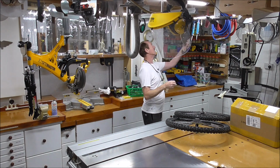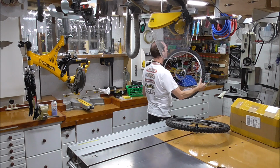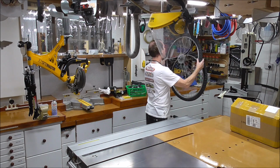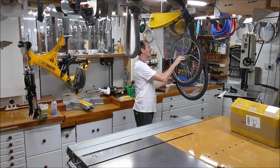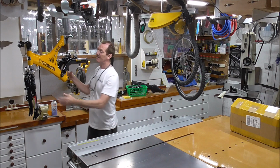And it'll hang on anything. Just hang it on there. First wheel on the bottom. The second wheel on, and it's up out of the way. You can work on it, it's safe, it can't go nowhere, and the bike the same.